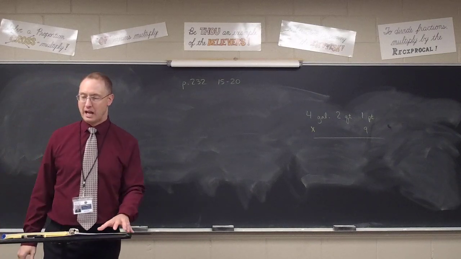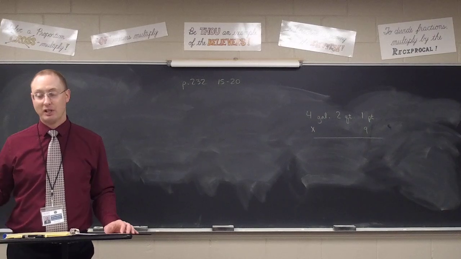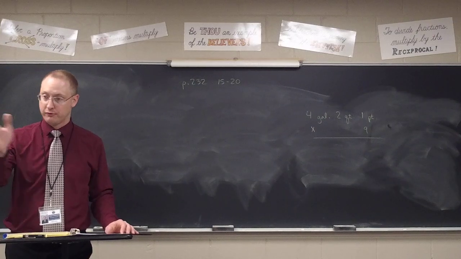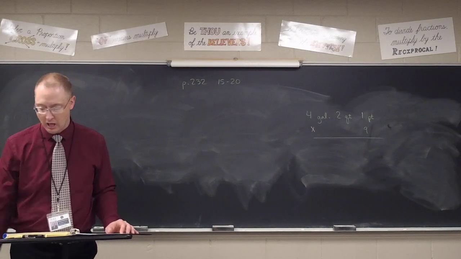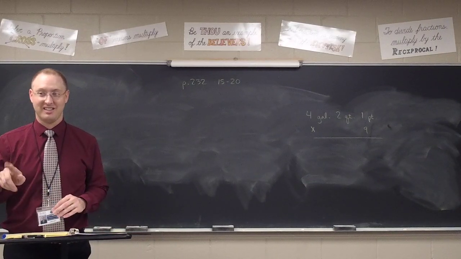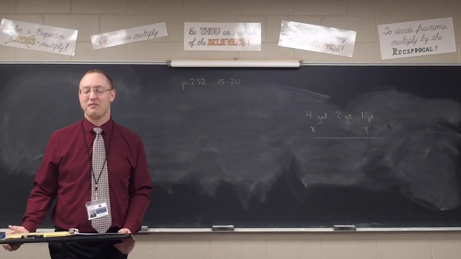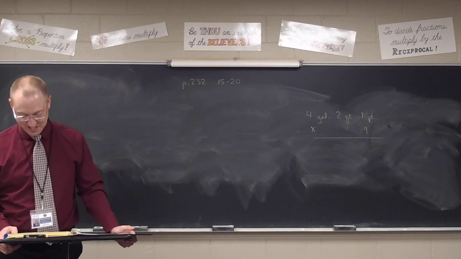How many feet did you get out of those 35 inches? 2. With how many leftover inches? 11. 11 leftover inches. But instead of adding 2 to your 40 to get 42, which is what I think you had, you'd want to add 2 to the 56. 56 to get how many feet? 58. 58 feet, 11 inches should have been our answer there.